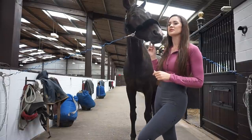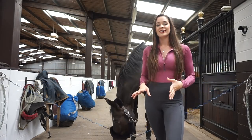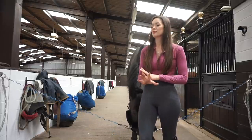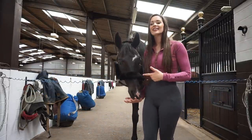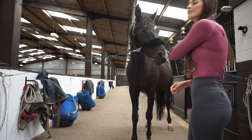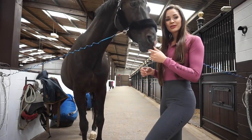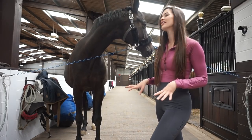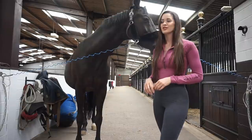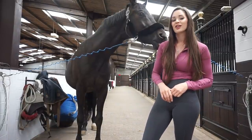He's 17-1, but sometimes he feels bigger when he's been a little bit cheeky. On the yard he is nicknamed Mr. Calamity Jane because if there's a horse that's going to hurt themselves, get something wrong with them, get an injury — it's going to be Sonny. He loves anything to get out of his work. He's kind of spooky, but only at other horses. A pigeon could fly out of a tree and he will not care, a tractor could go across and he will not care, but have another horse spook next to him and he is off rodeo style. He's a little monkey, but he's very good. He's also very talented — we've competed together up to PSG level, done the junior Europeans together, and we're currently training through some of the Grand Prix movements. But you wouldn't know he's a Grand Prix horse with the way he's trying to bite my shoulder right now.